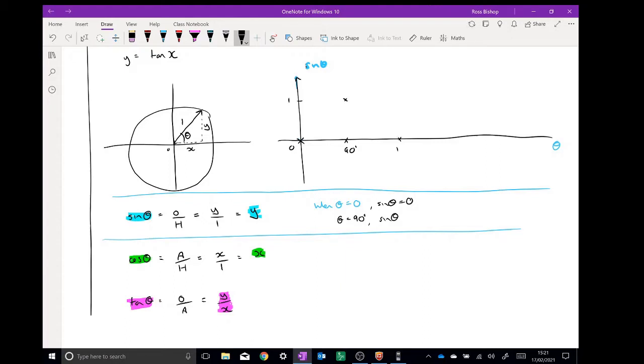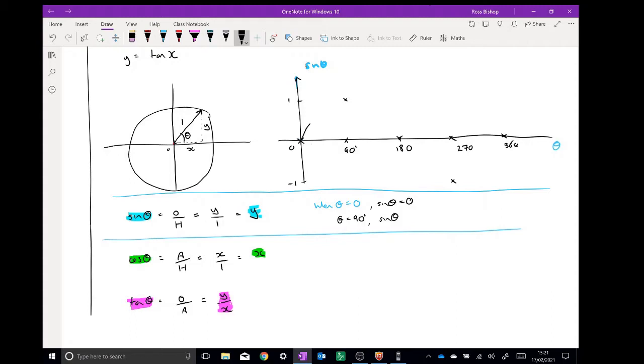At 180 degrees, so it's a full turn all the way around anti-clockwise, it's going to be there, and your y is 0 again, okay. So it's going to be 0, and then at 270 it will have swung all the way down to there. So again, your y this time is going to be minus 1. Sorry, at 270, not 180. At 270, it's minus 1. And then it repeats. So at 360, it's back where it started when sine theta is 0.